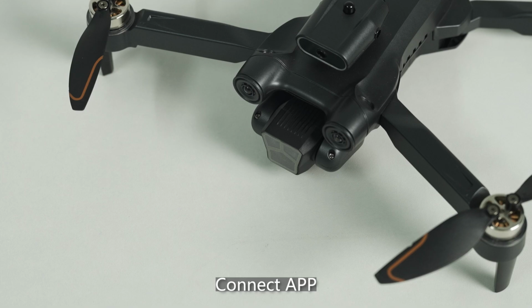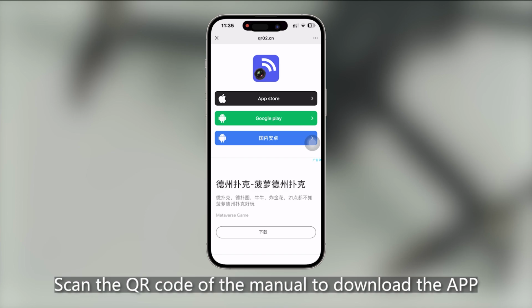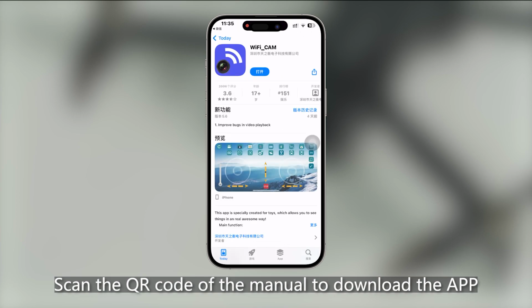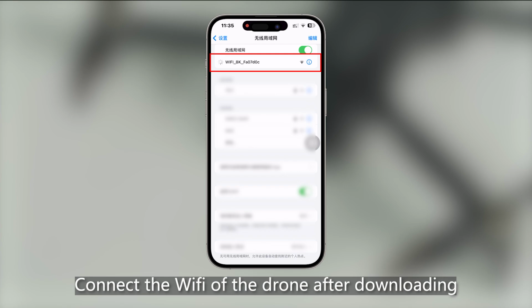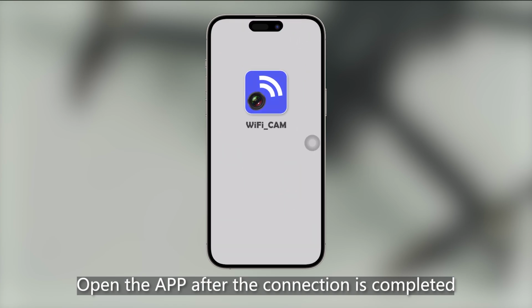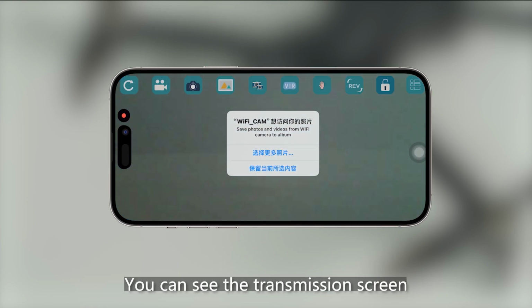Connect app. Scan the QR code of the manual to download the app. Connect the Wi-Fi of the drone after downloading. Open the app after the connection is completed. You can see the transmission screen.